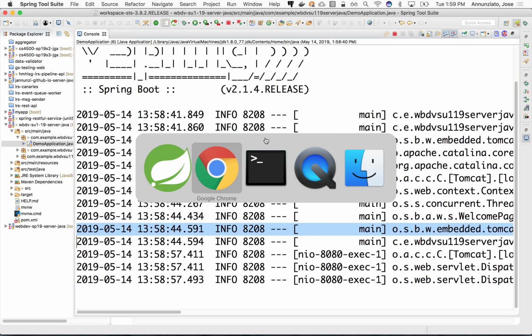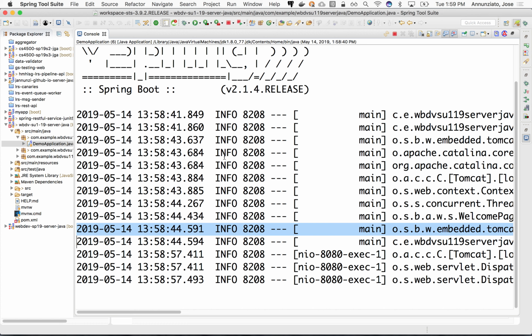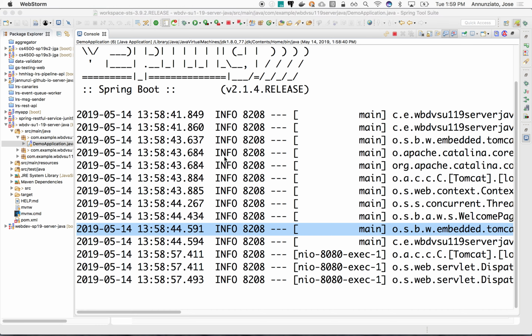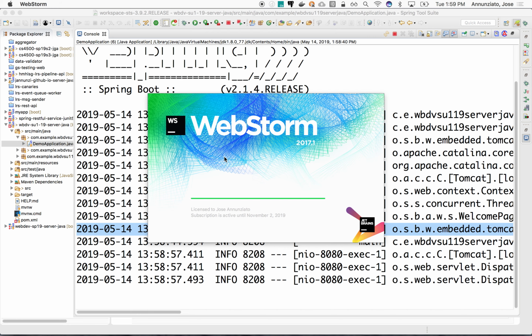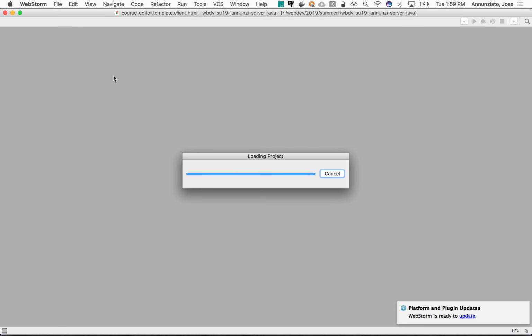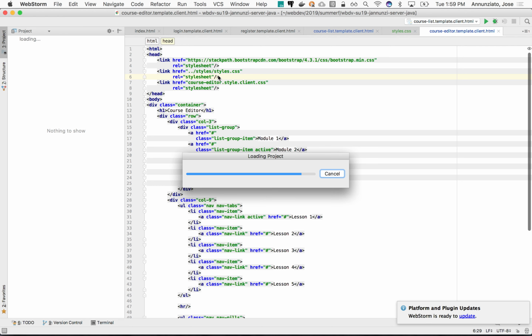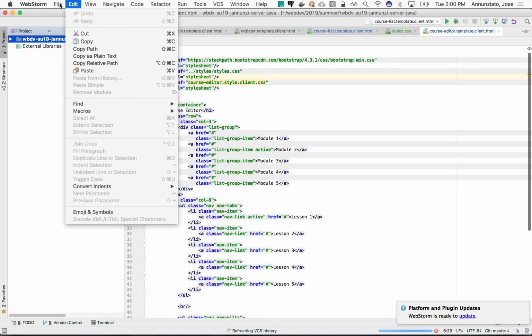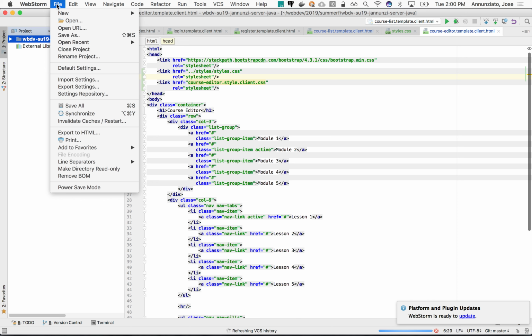I don't like STS for editing HTML and JavaScript and whatnot, so I'm going to switch over to WebStorm. So I use STS to code my Java, whereas I use WebStorm to code my JavaScript, even if it's the same project. Okay, so I believe this is another project for the online version.